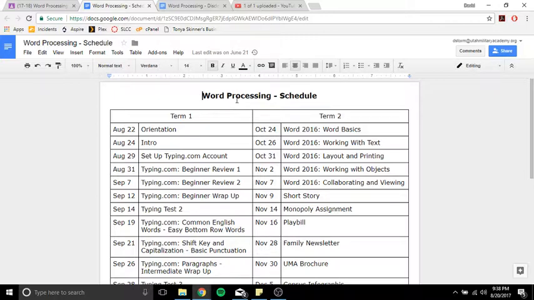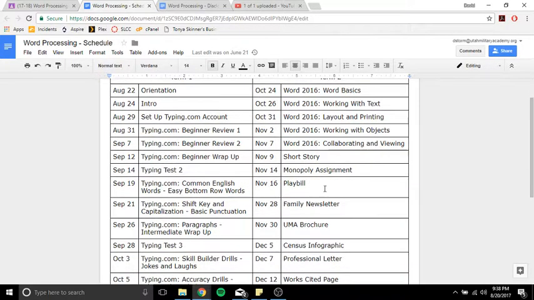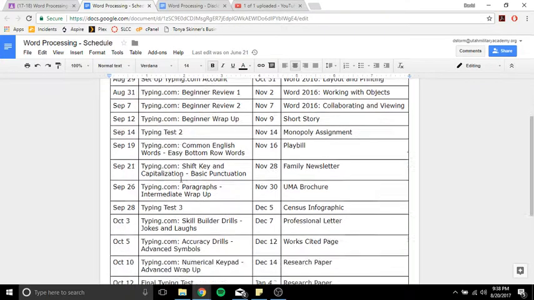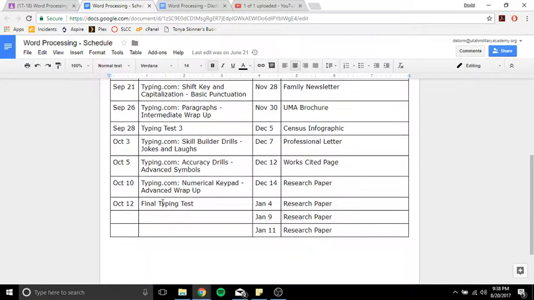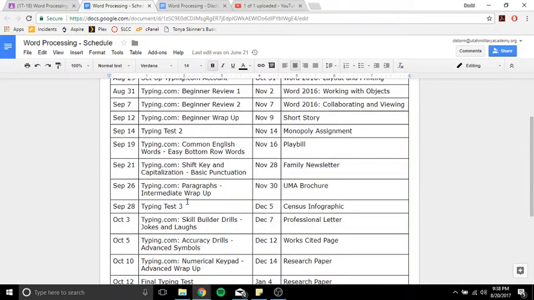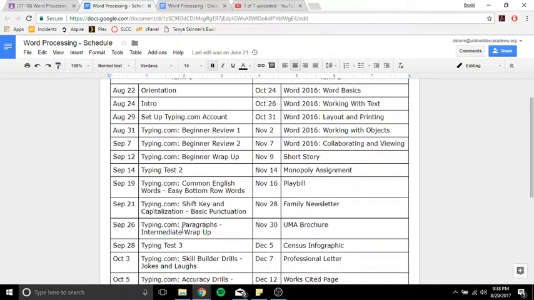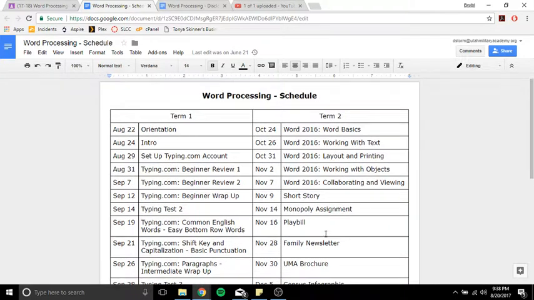But if we look at the schedule, you'll see that the first term is, like I said, working on typing. It's working on improving your skills in typing, because in the second semester, you're going to be doing a lot of work that requires you to type a lot.